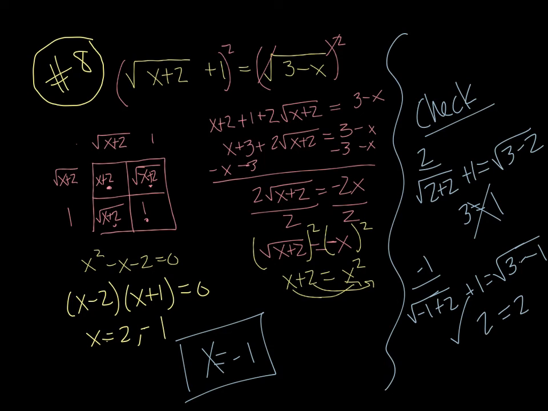So when it says check for extraneous solutions, guys, all that means is that once you have your 1 or 2 or 3 solutions, whatever it may be, you have to go in and check and make sure that they all make the equation true. That's it.